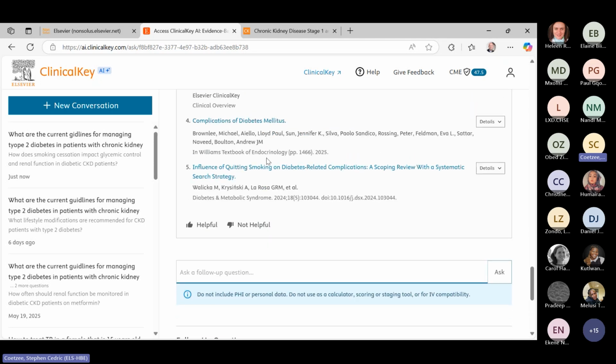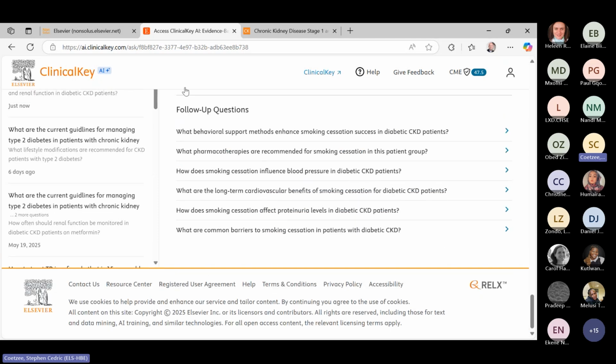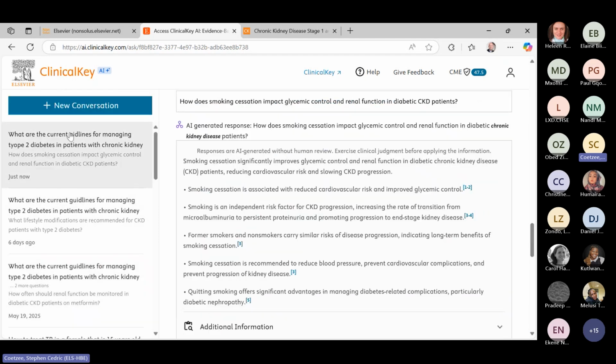So when I scroll further down, again, as mentioned, you have all the follow-up questions. But on the left-hand side, it provides you with the history of all your conversations, or questions that you pose, rather. So in other words, if you're seeing a patient and tomorrow you're seeing the patient again, and maybe the patient has had a CT scan or whatever the case may be, and there are certain results or maybe blood work that was done, then you can ask follow-up questions based on those results.